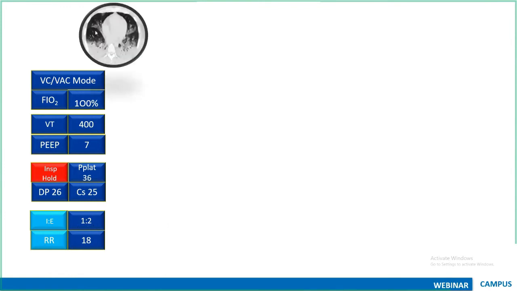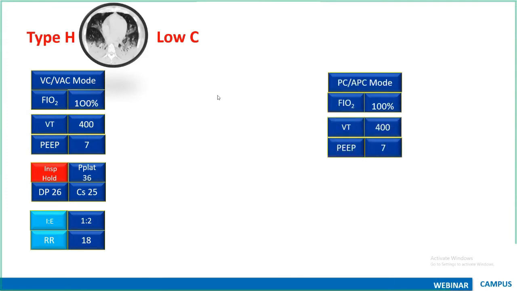Okay, so now the patient will be having almost a severe ARDS-like picture, low compliance or high elastance, H group. Now this is a type H with low compliance. Now I have another patient, the same, not tolerating HFNC, NIV. I ventilated with the same settings. I put FiO2 at 100, tidal volume 14 and PEEP at 7.